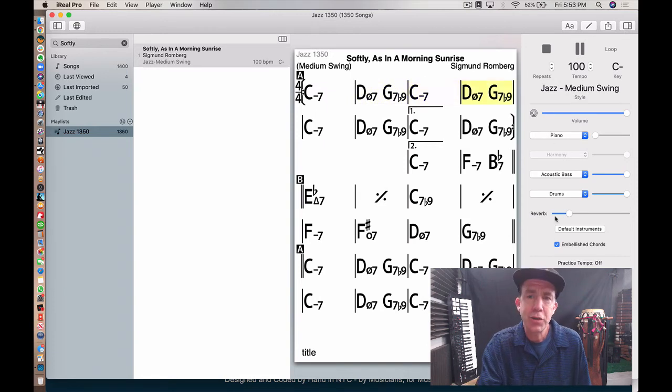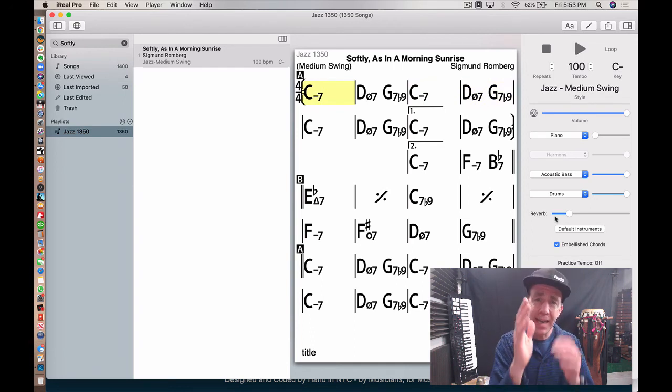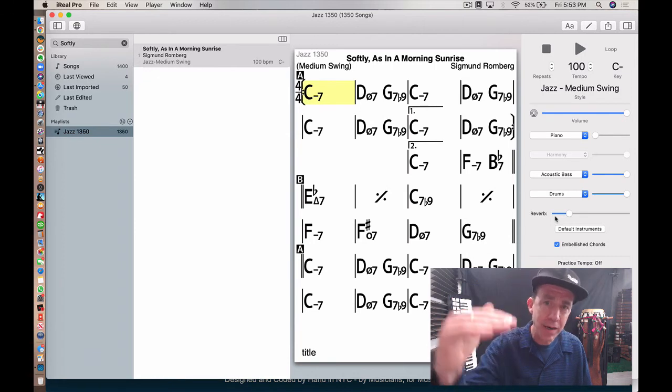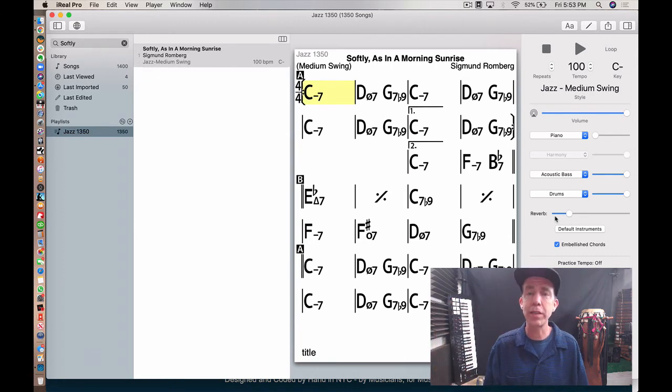So that's super useful for us because all we want to do is play that lick and that lick only. We're not ready to learn a whole chorus of a solo. We don't even want to work on the whole melody yet. In this case, we're just focusing on stretching those ears and being able to get that one lick under our hands so we can start using it when we're sitting down at the piano anytime, anywhere.